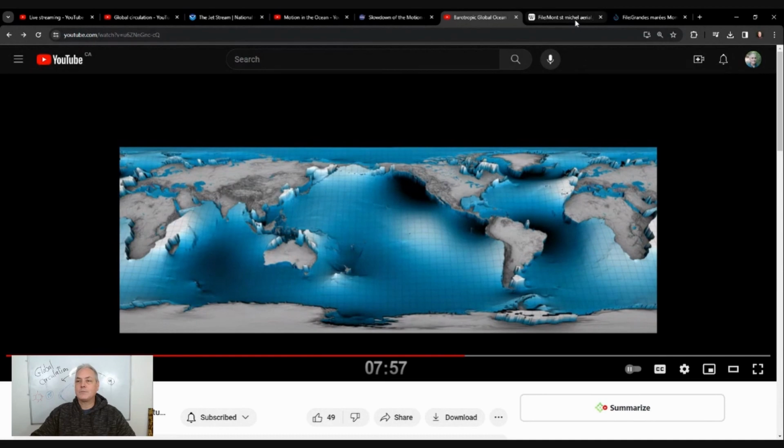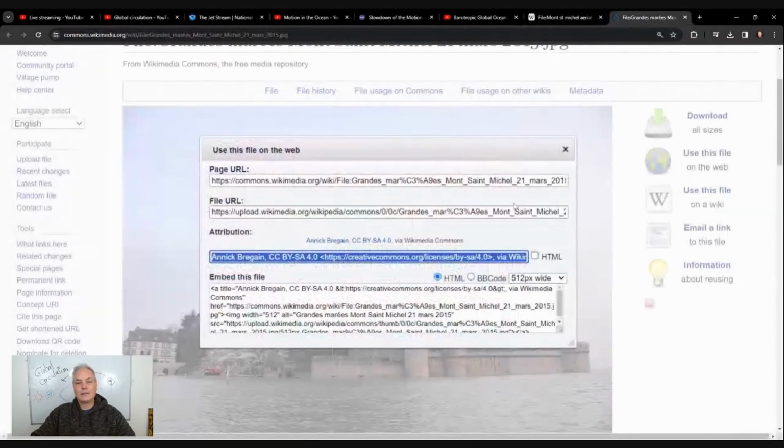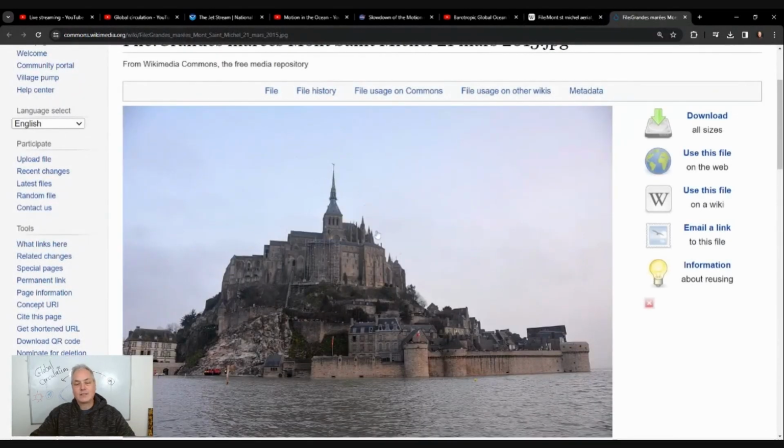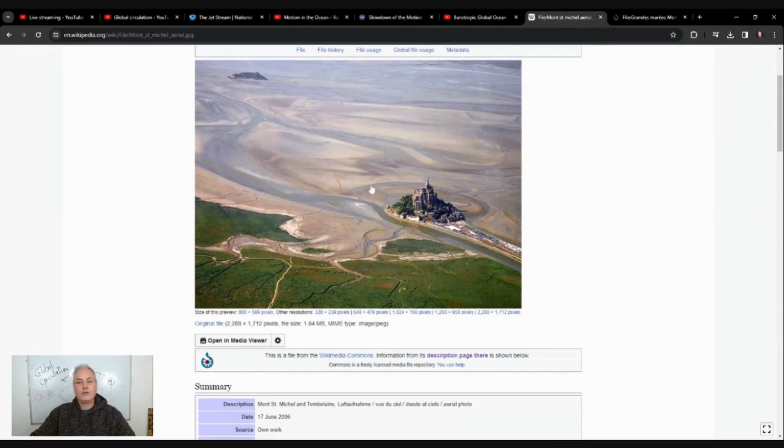And if we want to add some culture, because it's always fun, this is Mont Saint-Michel in France. It is an island, and on this island there's a monastery and a castle. And here we have the high tide of 2015. When there's a high tide, this island is isolated from the mainland. However, in low tide, you can see the water going away, and then you can access this island through the road. So this is a great destination for traveling.